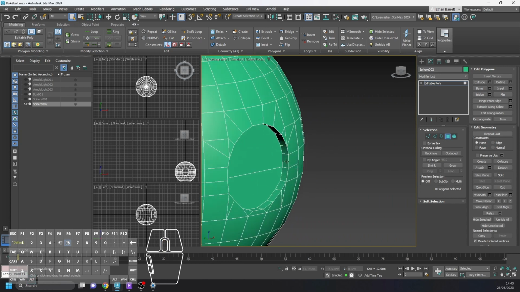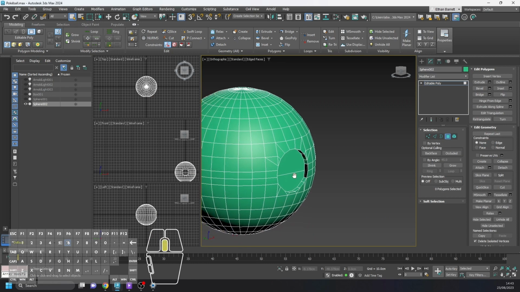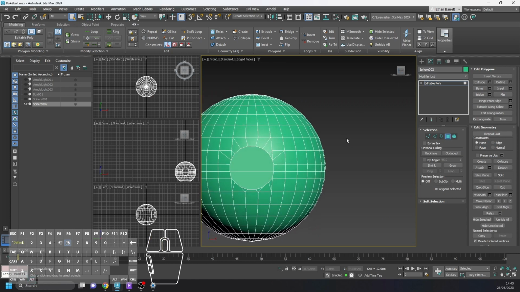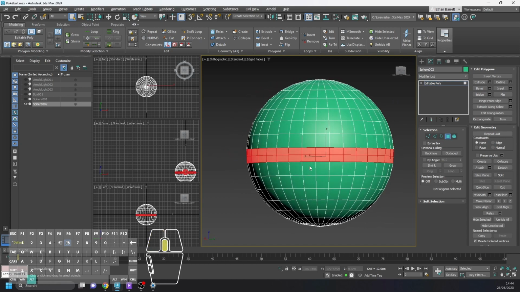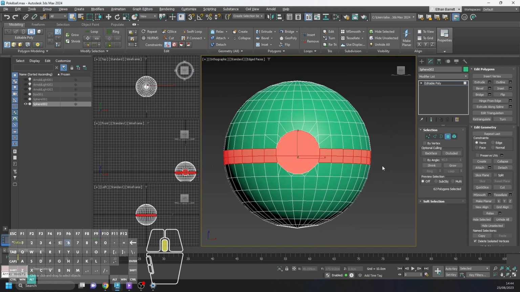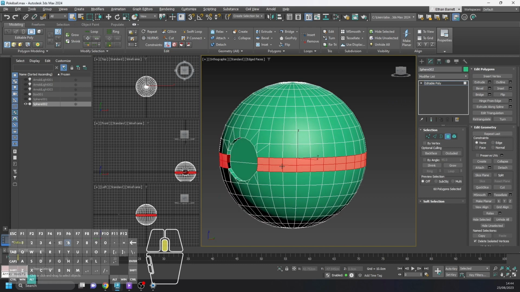And the same on the other side. We'll delete that and delete that. Then we're going to select that middle section. Now, easiest way to do that, instead of clicking and control clicking like this, just drag a box and select. So I'm going to click, drag a box across and select all of that section, all the way around, and then we can hold down Alt to deselect this middle section here.